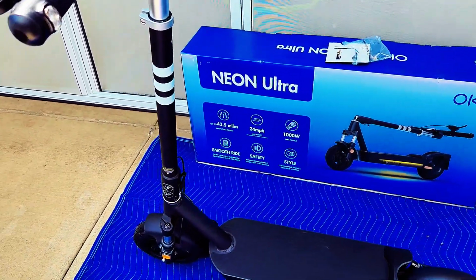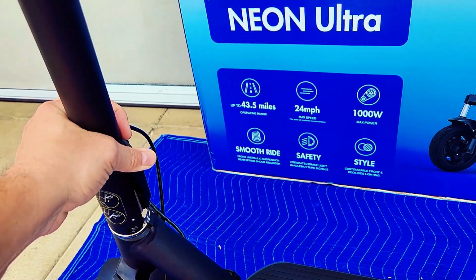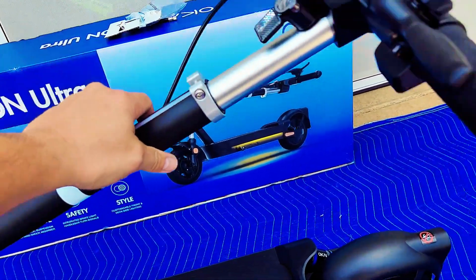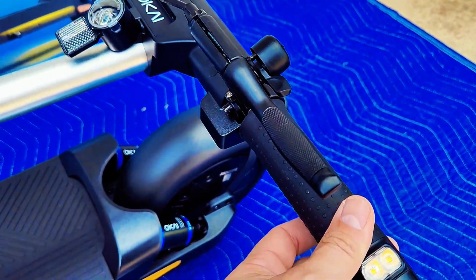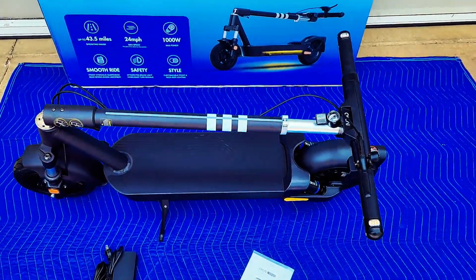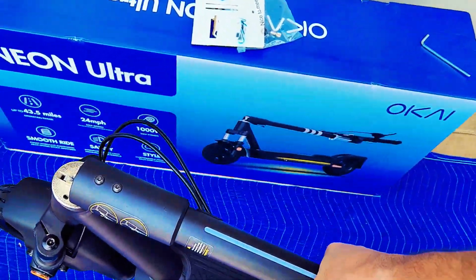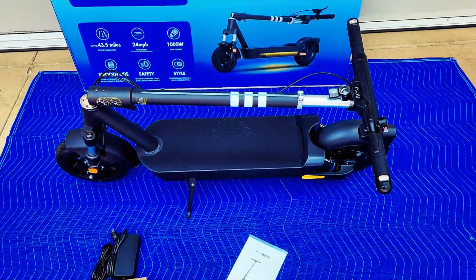So let me just try to unfold it real quick and show you what it looks like folded. So again, this is the lever here. It needs to be pushed down first, and then it can be pulled out. And once it's pulled back, then you can just drop the scooter there. I don't know if these handlebars are folding, probably not. I know there were some that this part here folds down, but that's an extra mechanism. So this is what it looks like folded. And once you have it folded, it automatically locks in place. So what I'm able to do now is just grab it and pick it up and take it where I have to go. And there's the little kickstand right there just for balance. So this is how much space it's gonna take.